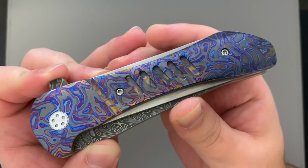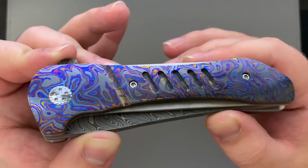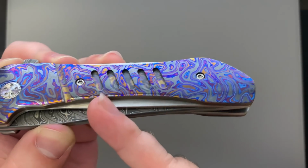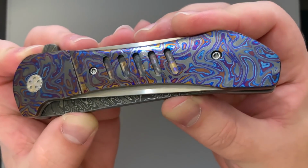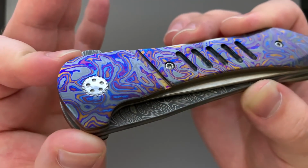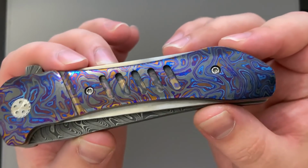So you can see here that we are looking at a nice, reflective, high polish along this Damascus scale. Black Damascus, got some zirconium sprinkled all through there, as well as some milling. From this angle, we have some fluting here, some cutouts throughout the knife as well, giving you an interesting different coloration to look at. We do have a 5-spoke custom machine pivot with a machined finish. You can see these gorgeous scales are slightly shadow boxed over the plain titanium frame.